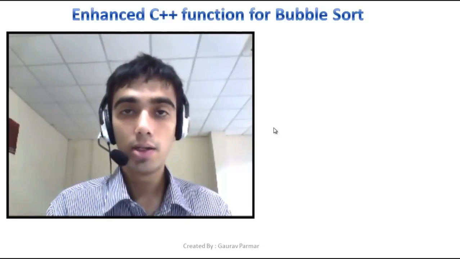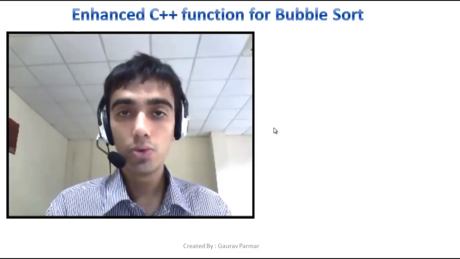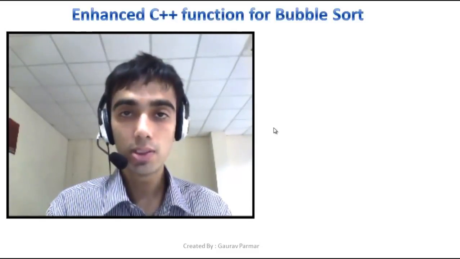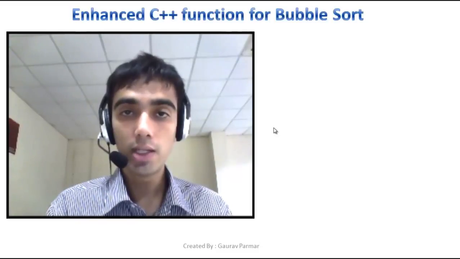Now to enhance this C++ function, there can be a huge number of techniques, but the technique which I'm going to use is an additional variable that will be sensing the swapping process. Suppose inside each pass, if no swaps are done, then it means that the array is already sorted.